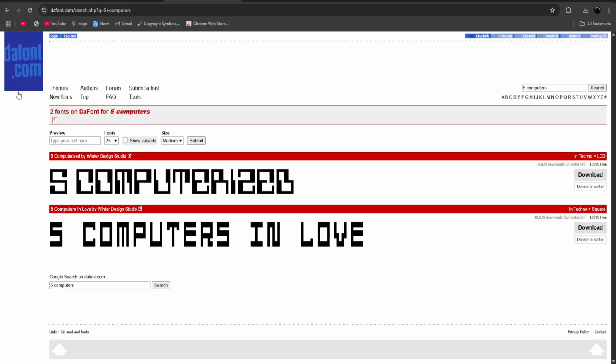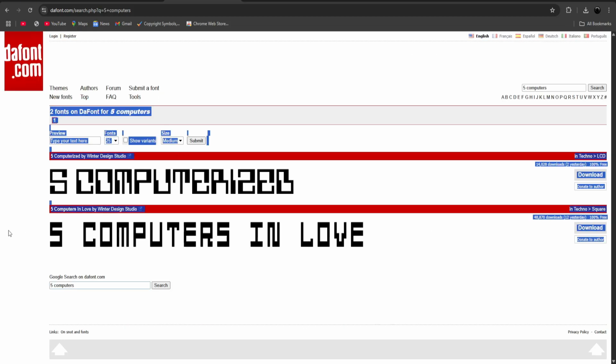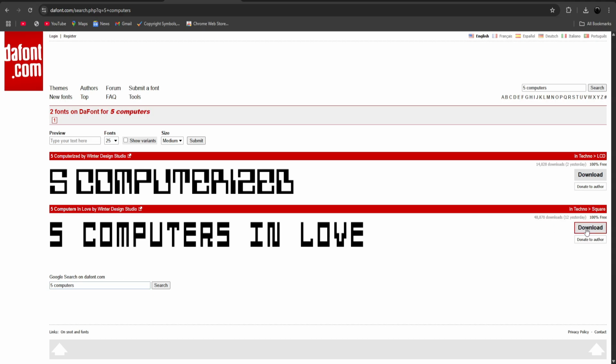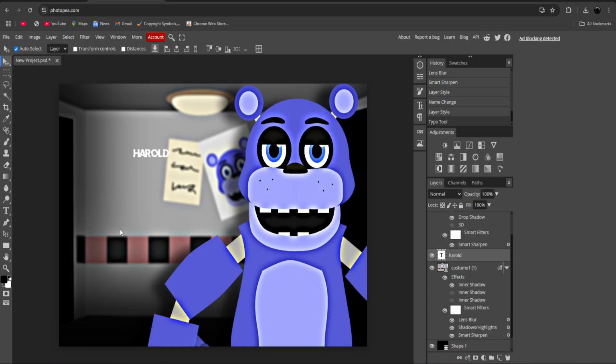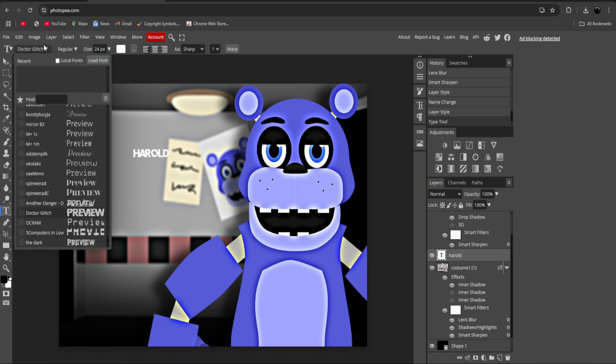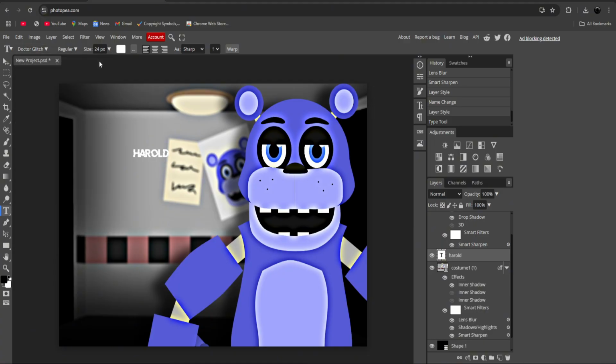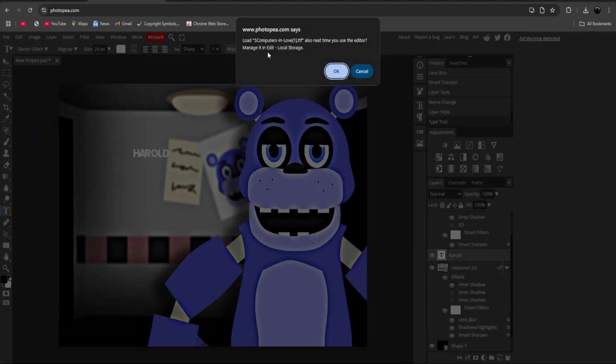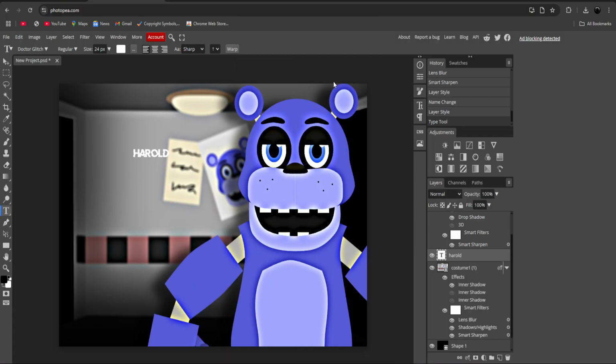But yeah, coming back to the font, if you have picked your font, you're gonna click here where it says download, and after you download it, you want to go back to your editor, and then again, click on the font and then click on load font, and then from there you can select the TTF file, and then it's going to load the file.